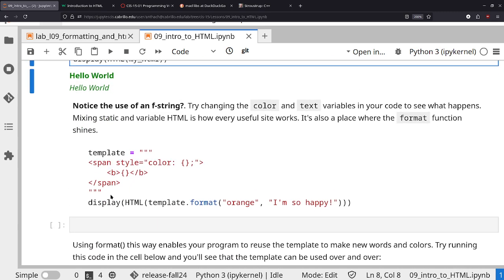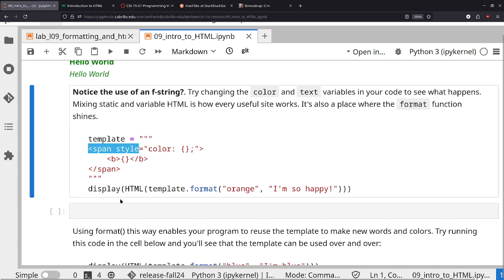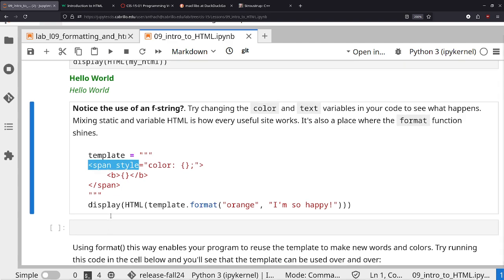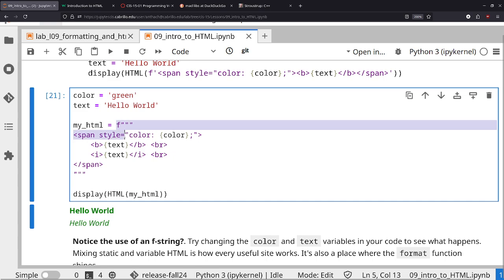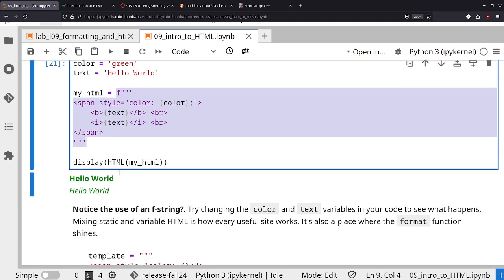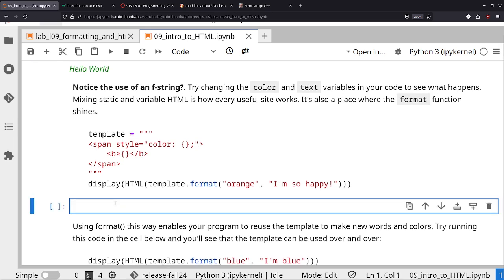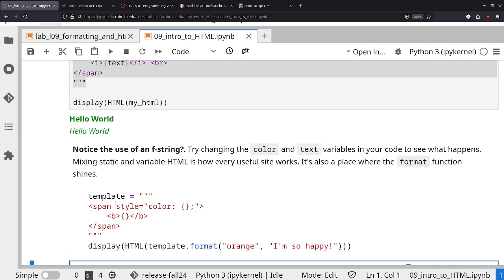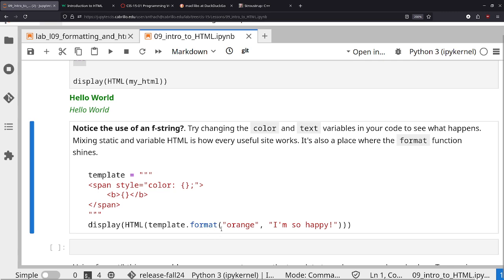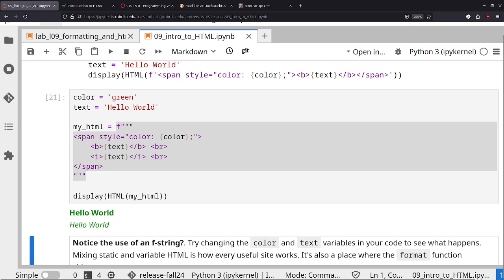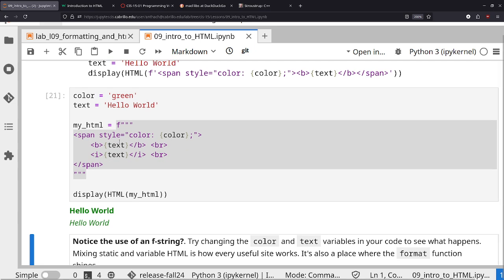Okay, let's do some more on HTML formatting, and talk about spans again. This is going to be the same as here. Right here we're using a formatted string, but we're going to do the same with a format function, just doing the same exact job. So I'm not going to use this orange example right here. I'm just going to deviate a tiny bit and use this hello world, just to show it's the same thing.